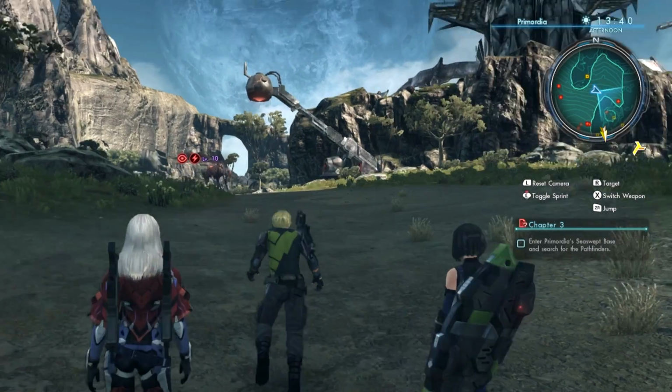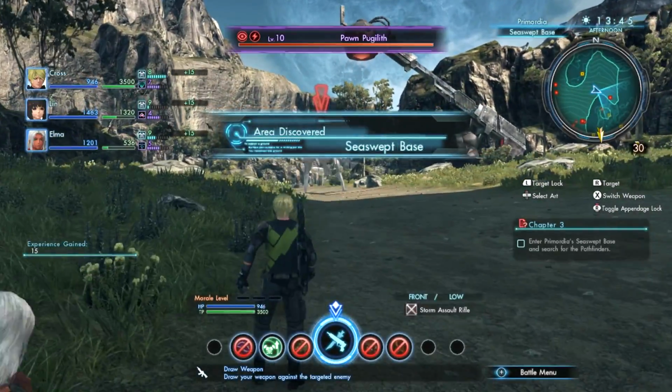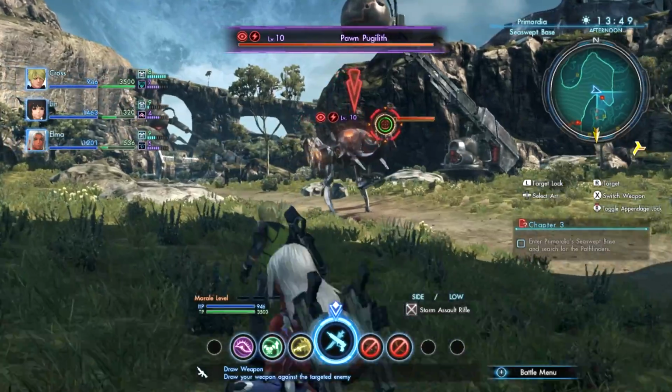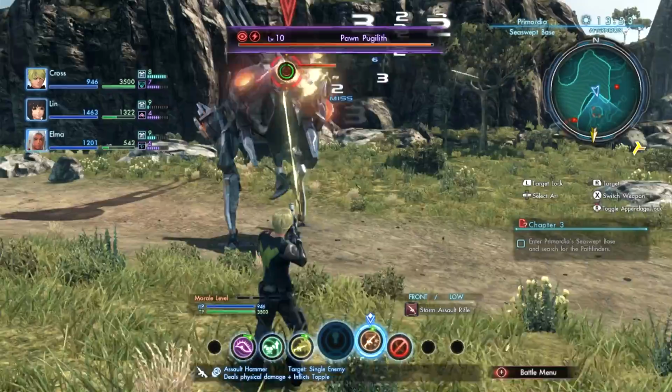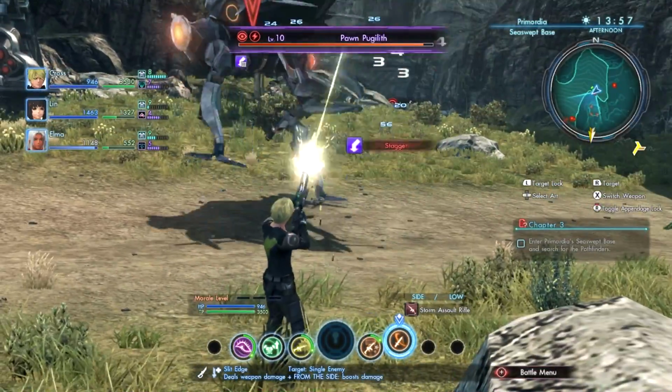And I like how that cutscene literally just re-explained what I just said. I guess that's kind of my fault. And oh, the Pawn Purgilus. Can we even fight this thing? You know what? I'm gonna try. But yes, as I was saying before, this is where you're going to see a lot of combat in Xenoblade. I know in the beginning we weren't really doing too much.